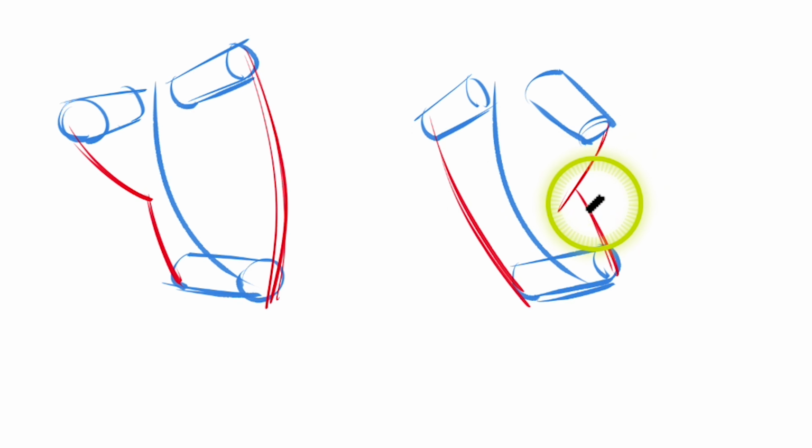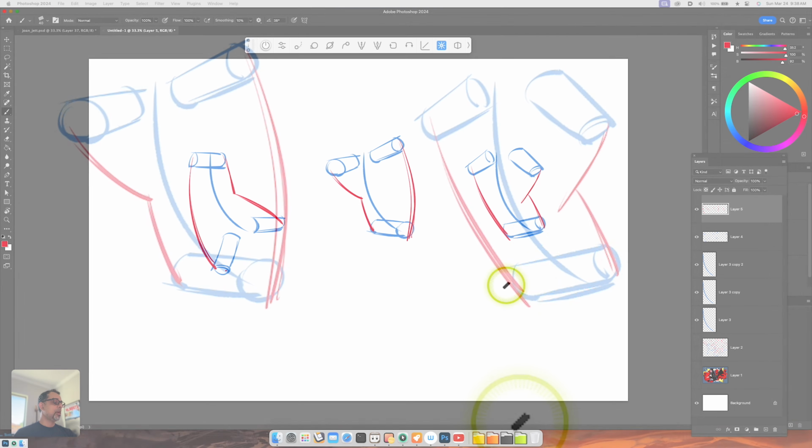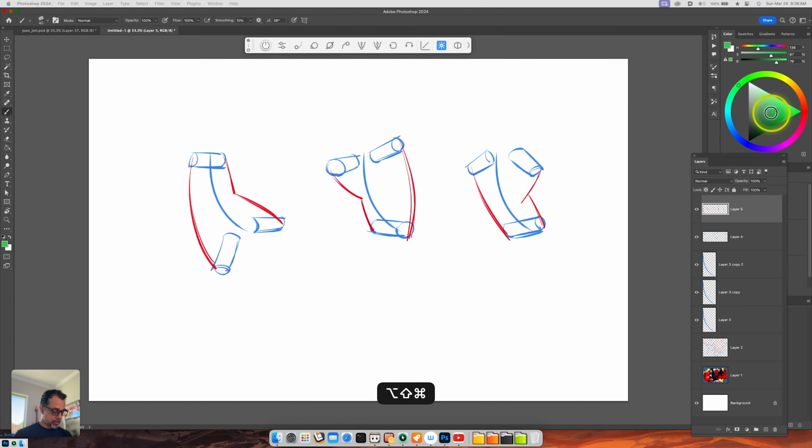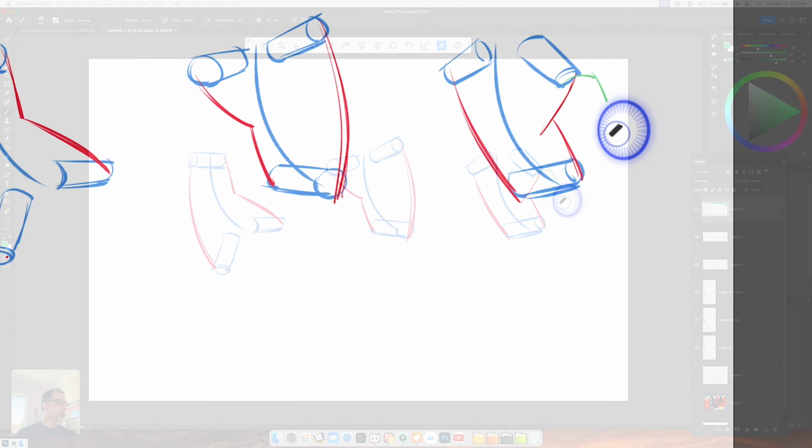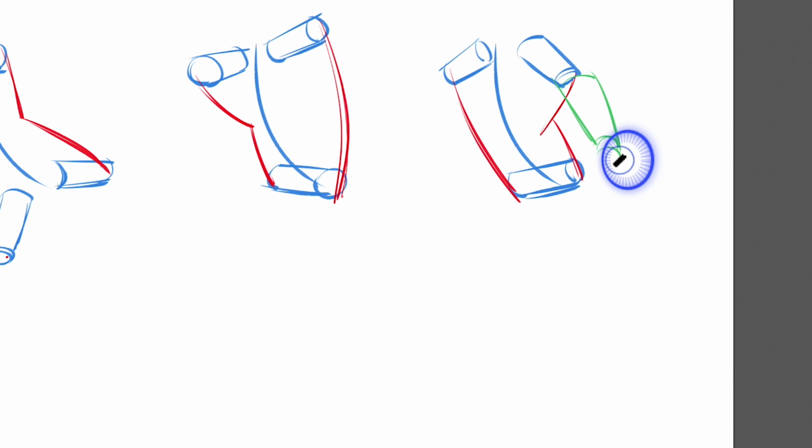And the way that I'm determining that is I'm looking at the relative distance between the cap of the shoulder blade and the cap of the pelvis. And if that distance is closer, then we're going to have a pinch. And that pinch basically allows us to create some tension within the pose so that it doesn't look stiff, it doesn't look lifeless. And from there, I'll just use a different color to bring about the drawing of the hands and the arms and so forth. Well, actually, really the arms for this particular example.